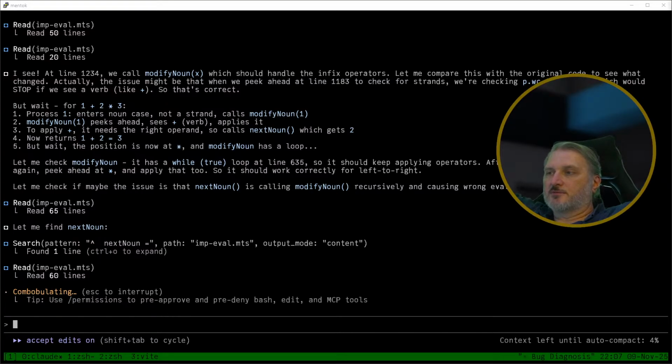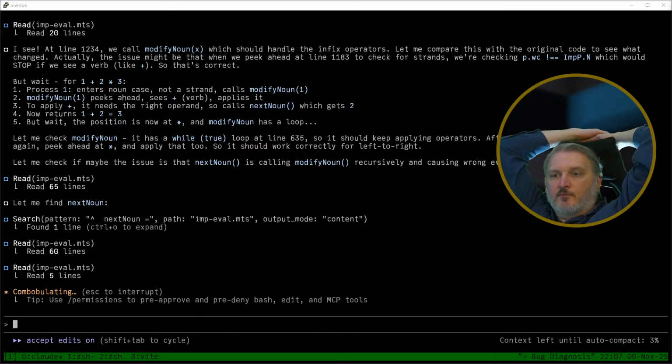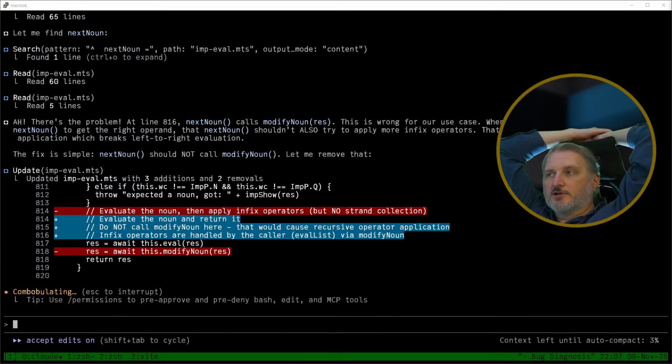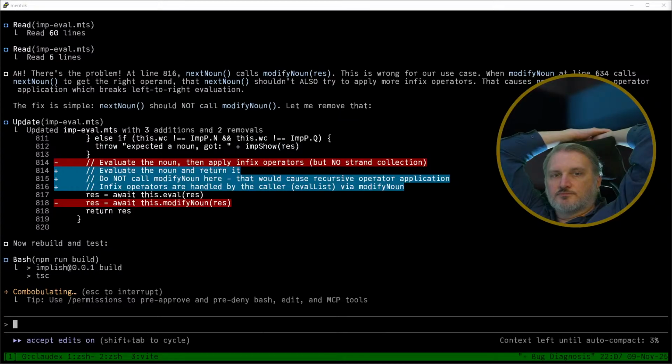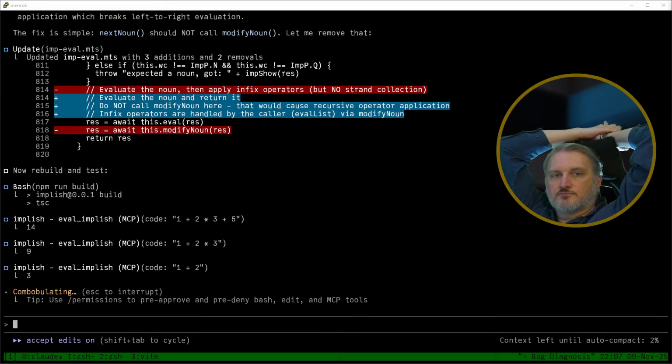So the conversation fills up. When that number hits 0, it's going to spend a couple of seconds recompacting, shrink it down, which is why you normally type clear. There we go.